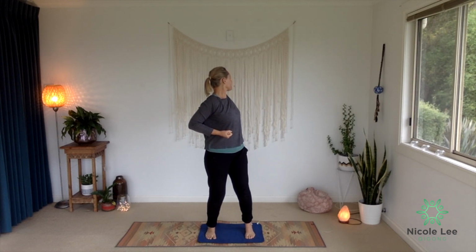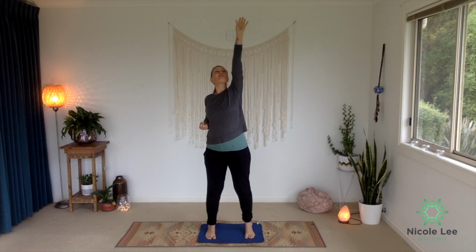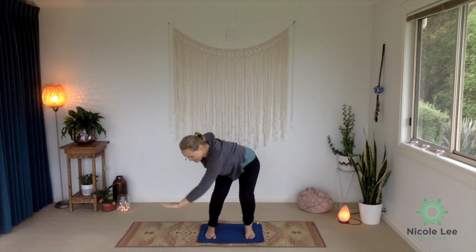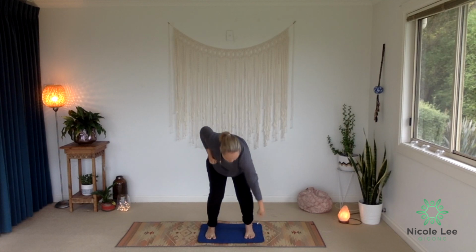Take the hand and push a claw shape to the shoulder. Send that up and look up, really reaching on this side. Then soften and come over into a little side stretch. Let the head come to neutral, look forward. Then this arm is going to come right down towards the earth. We'll bend the knees, we'll sweep down, across, we'll reform our fist, and we'll pull up the side of the leg. We'll come back to where we began.